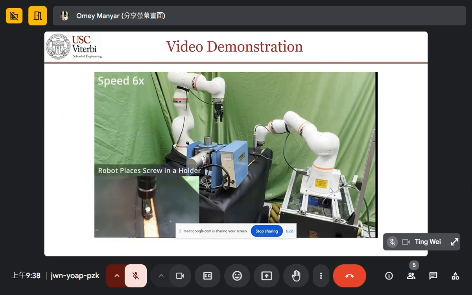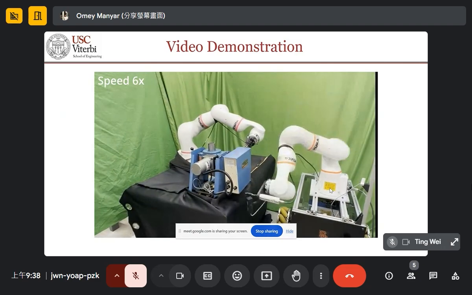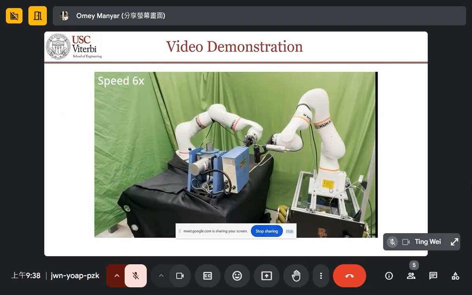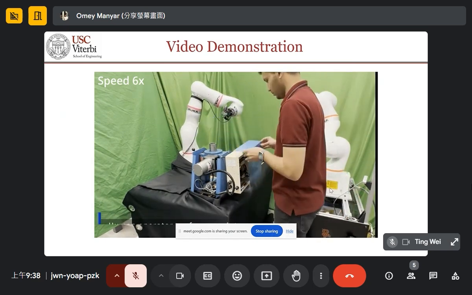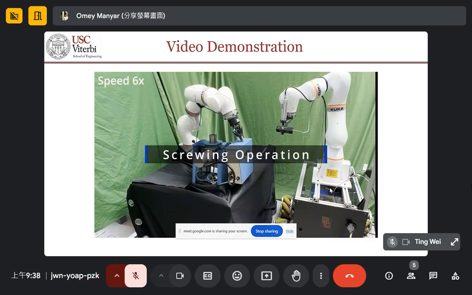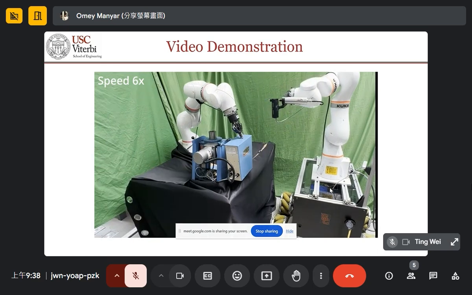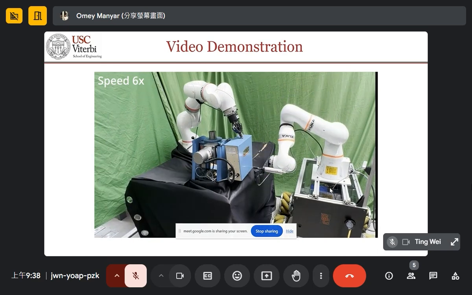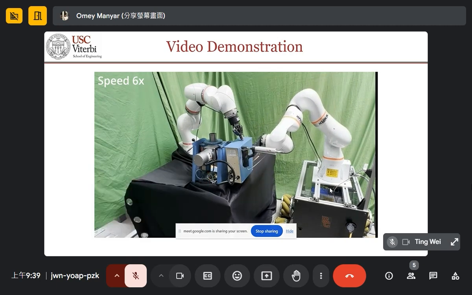You can see that we are demonstrating a maintenance task where this robot first unscrews, and then a second robot prepares the part for a human expert to come in and replace the part. And once the human expert is done performing the maintenance operation, you can again perform the screw driving operations and complete the maintenance task. And this proves how robots can operate under high uncertainty, especially in terms of state, and then lead to the maintenance being completed.